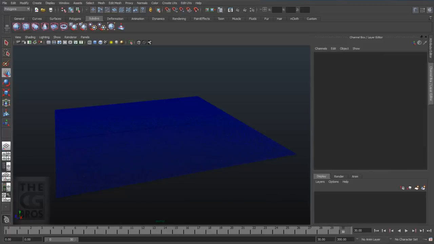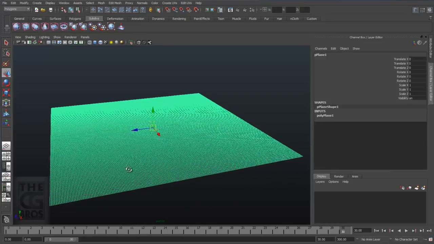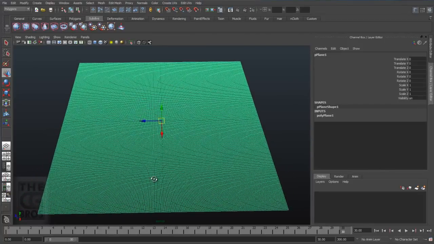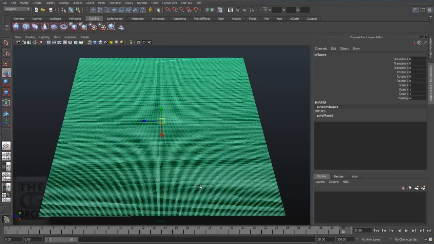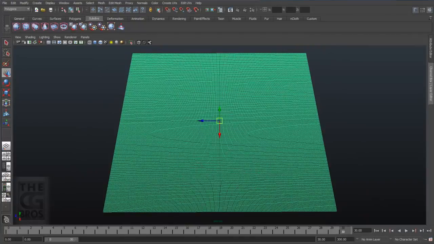Now the next thing we need to do is separate the faces in our polyplane, because instead of simulating the entire plane as a single cloth object, we're going to simulate each of the faces in our Ncloth mesh individually. I find finding the delicate balance between simplicity and performance is always a real challenge. That's where the fun lies in creating good-looking, efficient effects, and that's why I really like this approach.